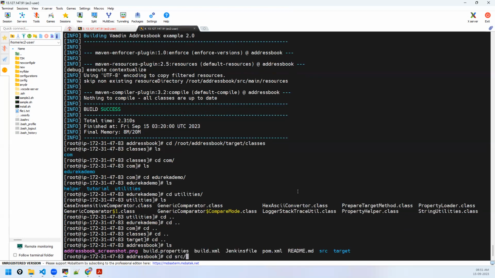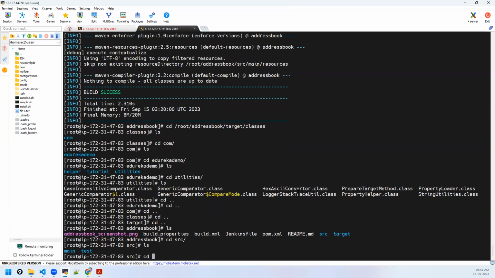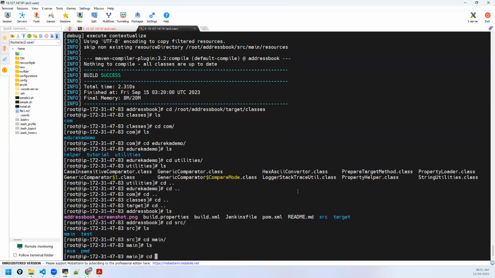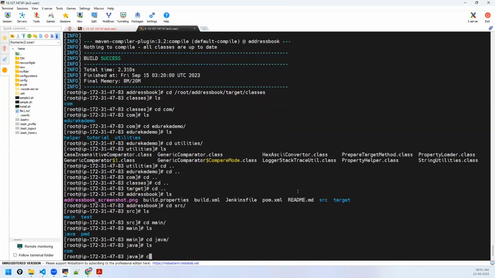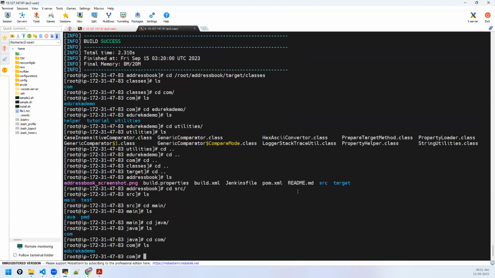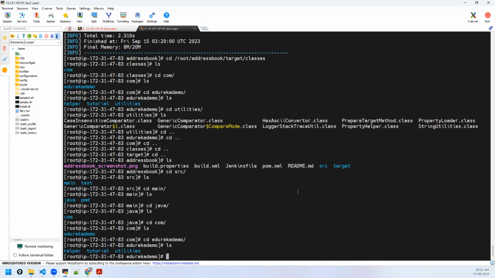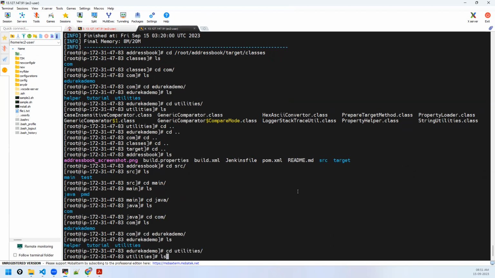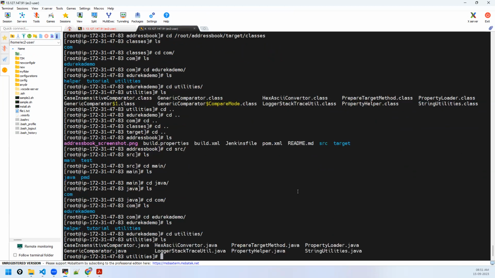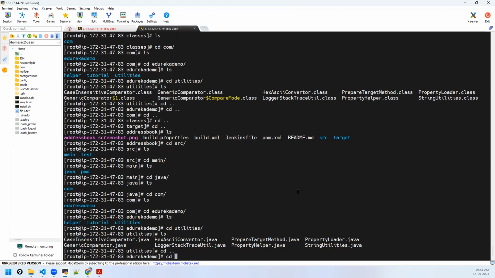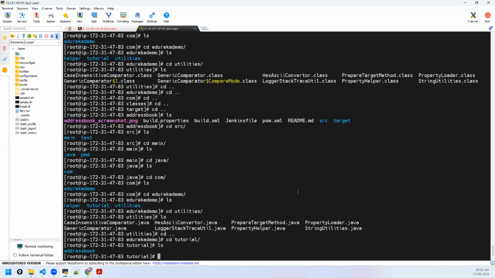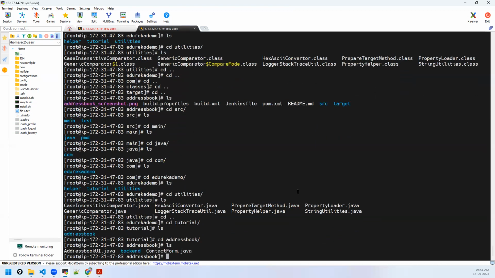If you go to SRC, here it is main, and go to Java, go to com. I think I went into a wrong folder. These are the .java files. How many are there? 1, 2, 3, 4, 8, right? 8. There are 10 class files.